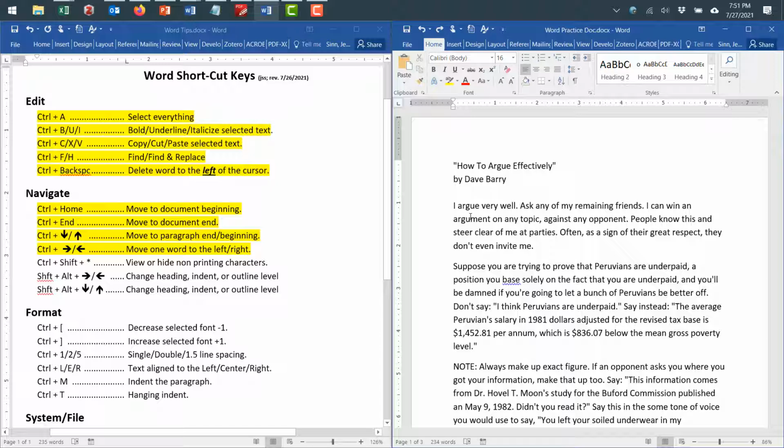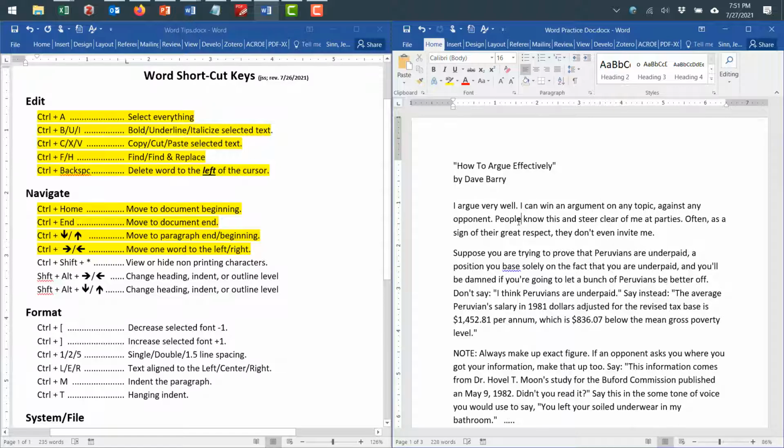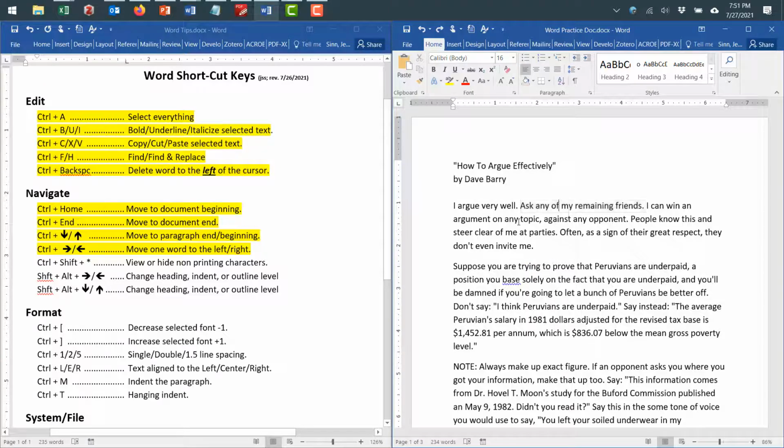But if I go Control Shift right, and I don't have that here in your guide, but just make a note of that, I can highlight that, so then I can cut that and move that to somewhere else. So again, Control left right moves me a word at a time. If I hold the Shift key down, I'm highlighting as I go, and then I can do something with that text that I've highlighted.